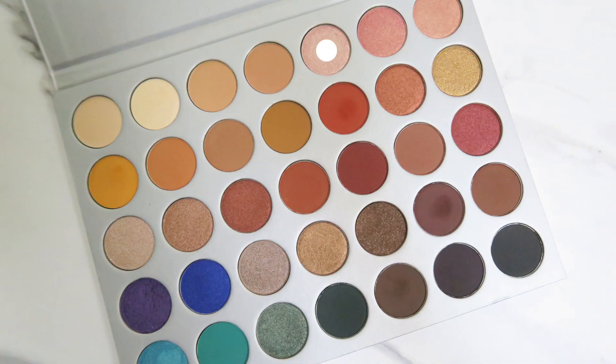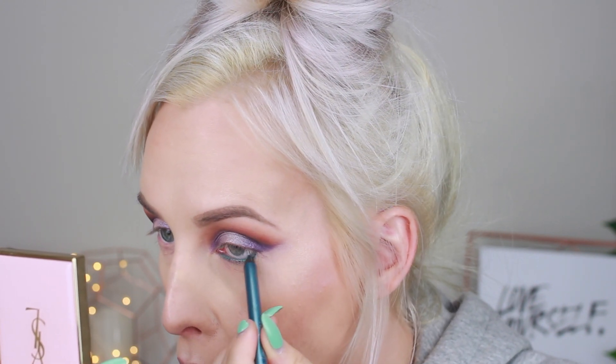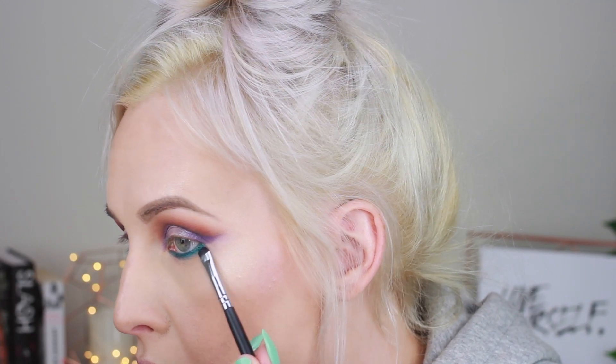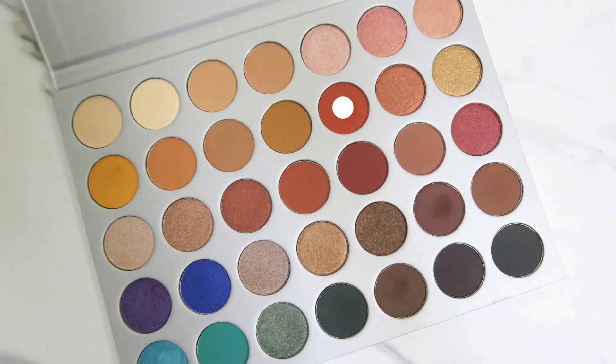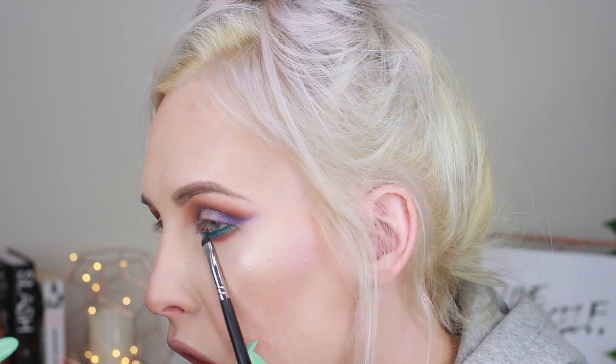Make sure that's all blended out, then grab your finger and apply Faint — pat it on to the center of your lid using your finger. I tried a brush and it didn't work, so finger it is. Next, grab a teal-toned eyeliner — this one is by Makeup Geek in the shade Ocean. I love these full-spectrum liners. Now grab the shade Pool Party on a small smudging brush and apply this right over the eyeliner, smudging it down. These two are like the perfect shades together. Now grab Hunts again and apply that underneath Pool Party, then blend it all out.